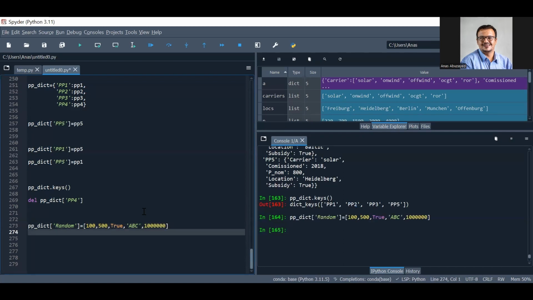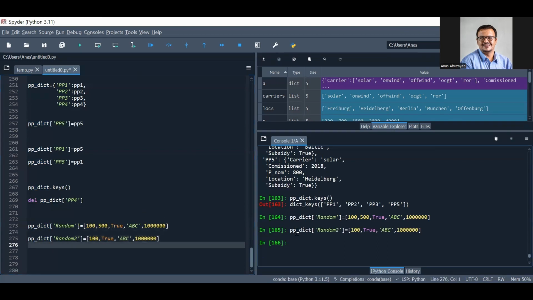It doesn't even need to be the same length as the one before. So let's do another one even. So random 2. Let's just remove this 500. So it can be basically anything, and each key is somehow independent of the other keys.